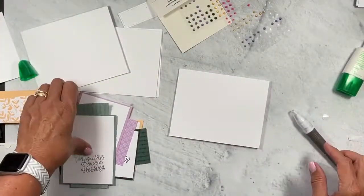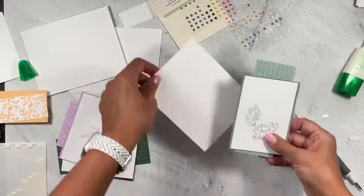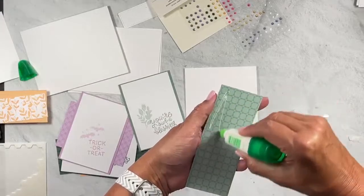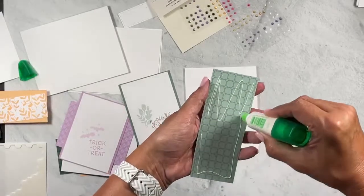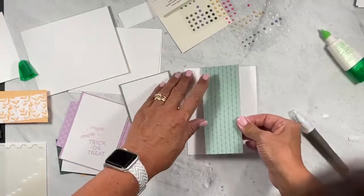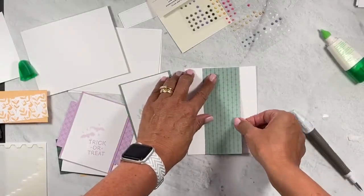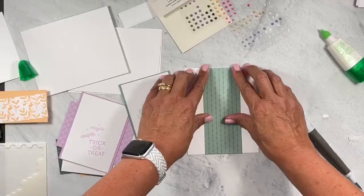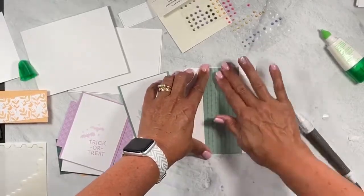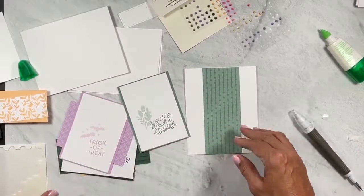So now we're going to do the Thanksgiving style card. It's going to go this way. I'm going to center my designer series paper again. And then after I do that, I'm going to put my stamped layer on with dimensionals.